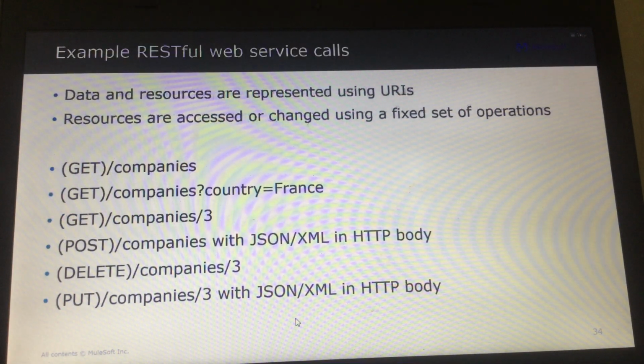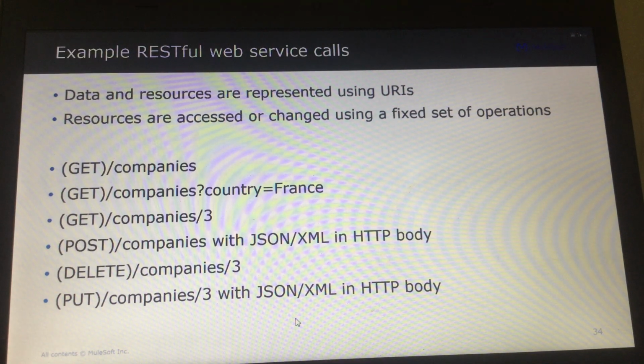You see here the resource is companies, and country is a query parameter, something like that. Three is also a parameter in the third one. This is explained with JSON or XML. So post will have a body, delete will have a resource, and put will also have some body.